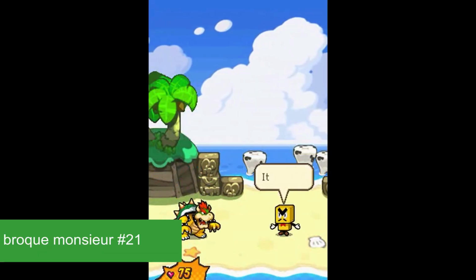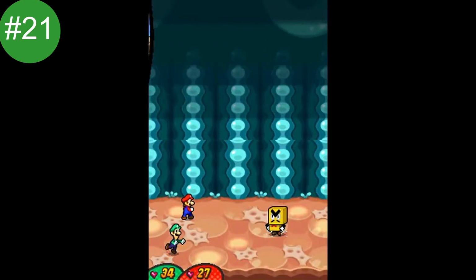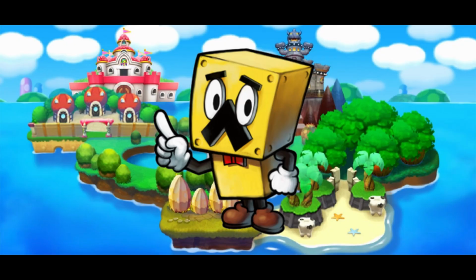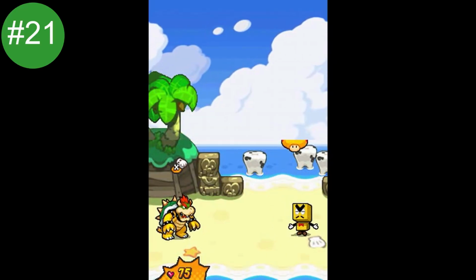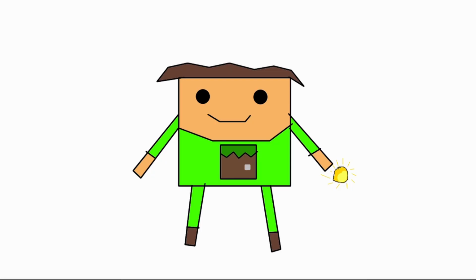Another tutorial boss that shows you how to use a vacuum block and fighting with Mario and Luigi when Bowser swallows something. This fight is basically the last two entries combined. Other than having a name that is unspeakable, he is one of the best tutorial bosses.